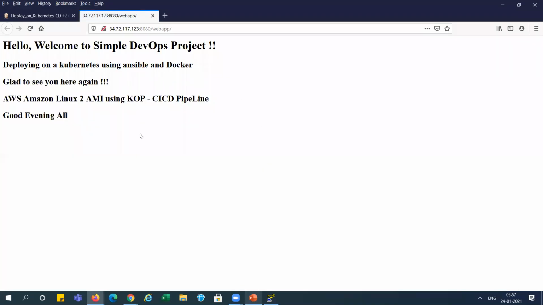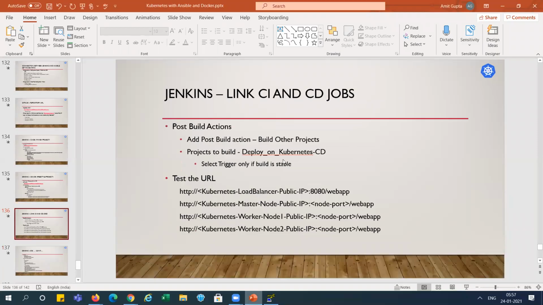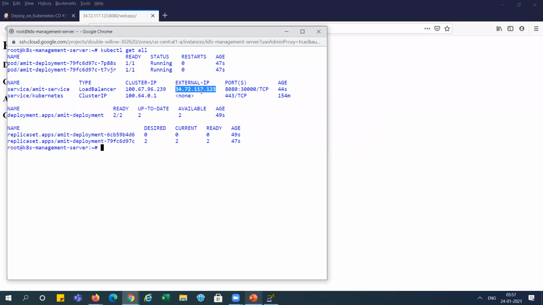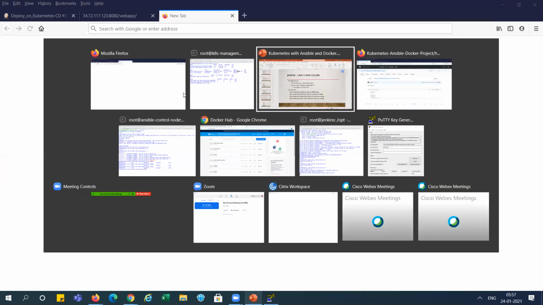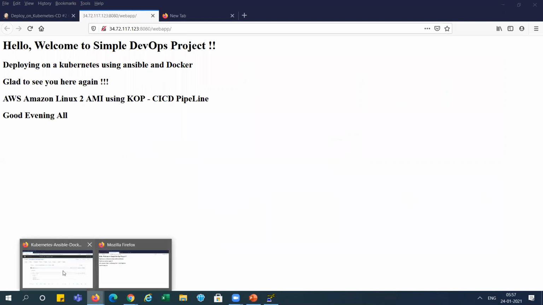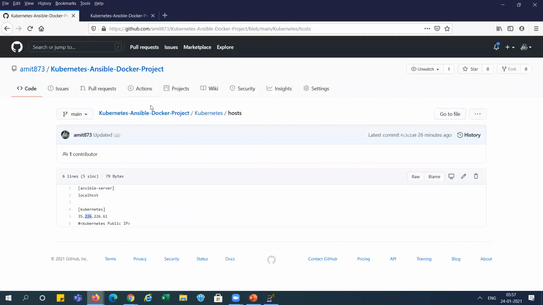See, this is working from accessing with the load balancer URL, right? Now we will go and check via this node port IP also. So what we need to do here, node port IP. I think before going to showing this, I will show you where we are getting this code. I missed out showing that to you. So it is in the same project. You can go here in the same project.